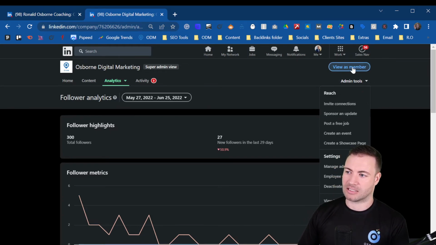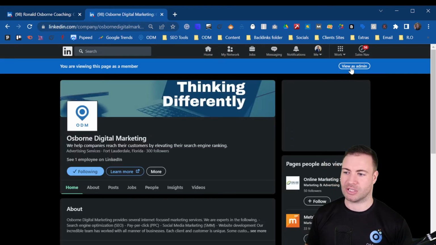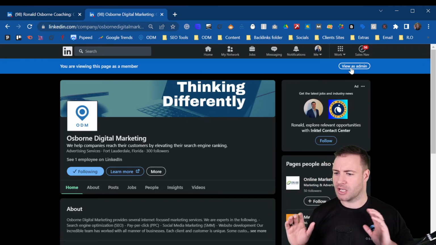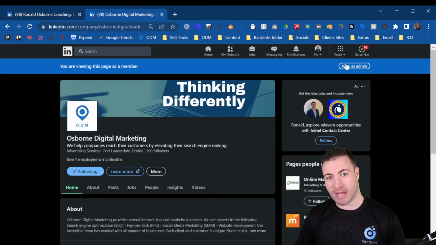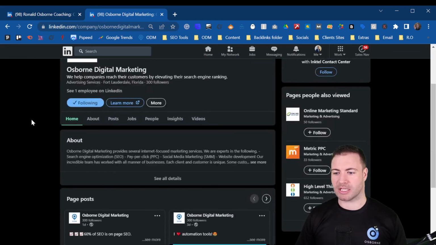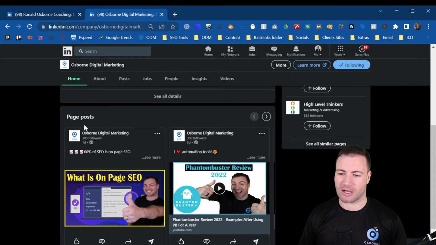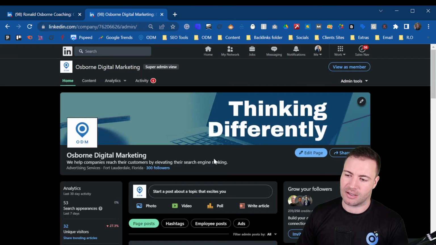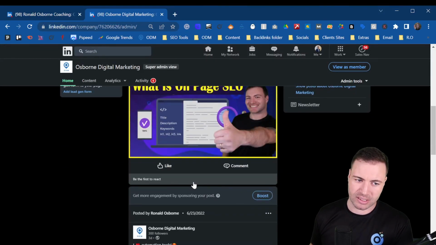Now, there is this button up here, it's view as member. So what I suggest is you click that. Let's say you have a post, and once you've done everything to your page, so you've set up your cover image, you've set up all the cool looking things, you've set up your details, you're able to then view it as a member, and then you can have a look through the page and just see that everything sits nice and pretty. You can see the post, you can see how it's looking, because if we go back onto view as admin, it looks drastically different than an individual seeing it. So it was, as you could see before, quite different.